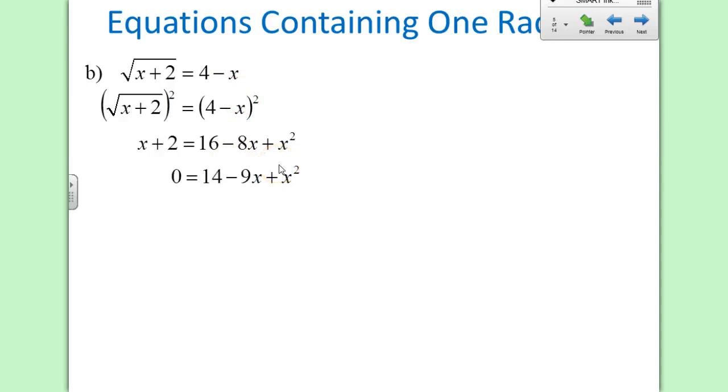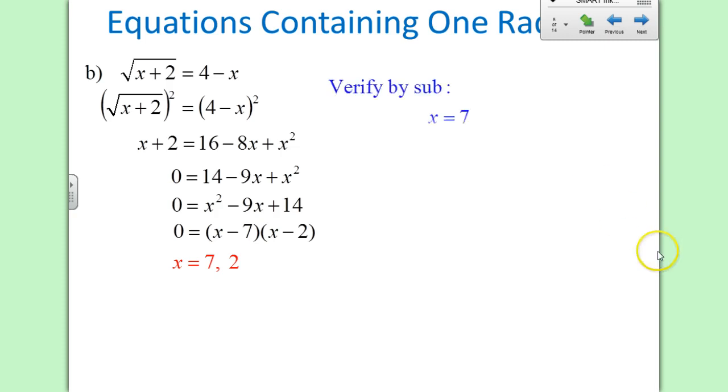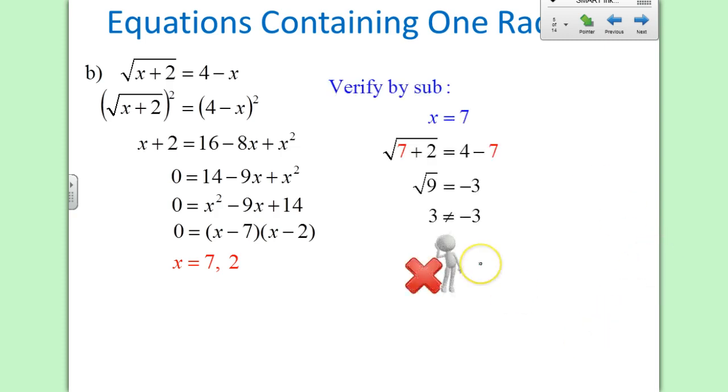I take it all to one side. It's quadratic. I factor it, right? And I get x minus 7, x minus 2. This is good. I now know my answers are x equals 7 and x equals 2. Really? Are you sure? Are they both true? That power rule might have mucked us up. So we're going to verify it two ways. Look at the restriction and check it by verifying substitution.